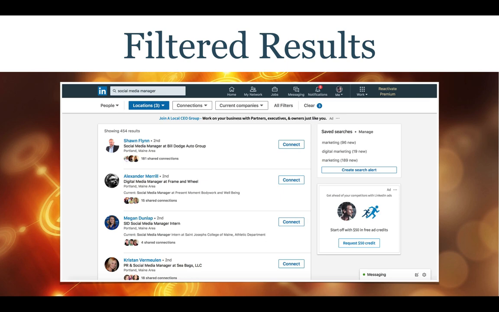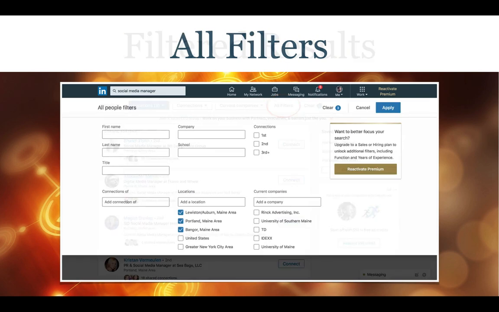There's also this All Filters button up here. As you can see, you can search for people. Maybe you just want to get into FedEx. So you could search for people in the company FedEx, maybe with a specific title. Or maybe you're looking for HR managers because that's who you're selling to. So you could just leave everything blank and just search on HR managers. And you already saw that we can also narrow this audience down by location or current company. And also how connected are they to us? Do we want to search for people we're already connected to? Or do we want to search for people that are maybe just outside of our reach and then we try and figure out how we're going to connect with them afterwards?